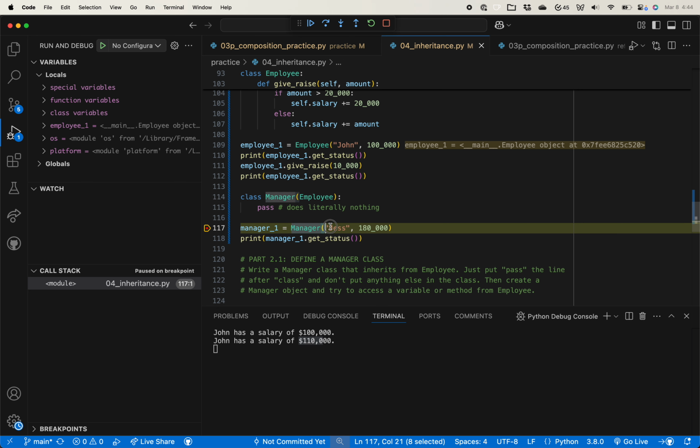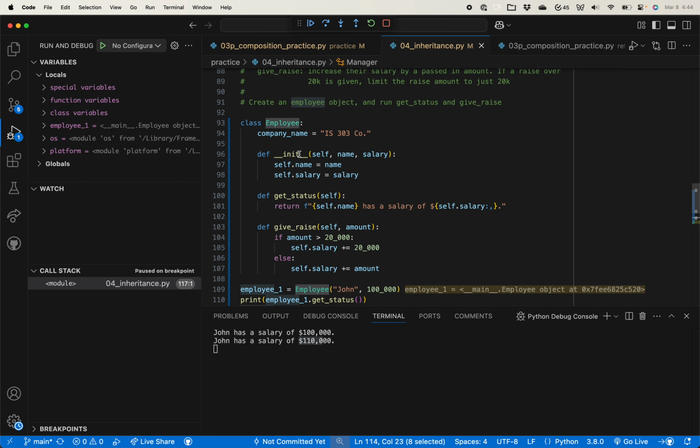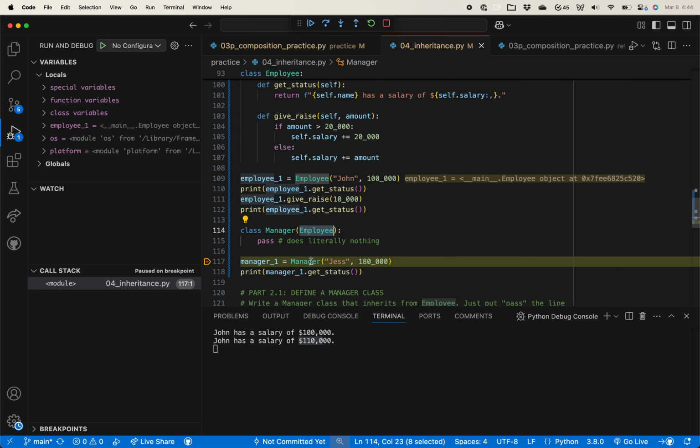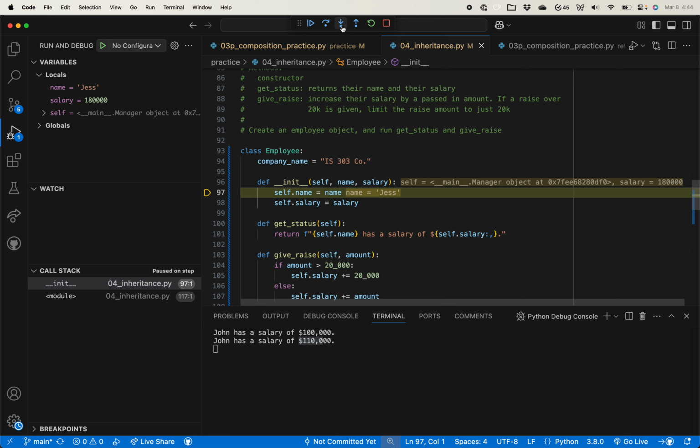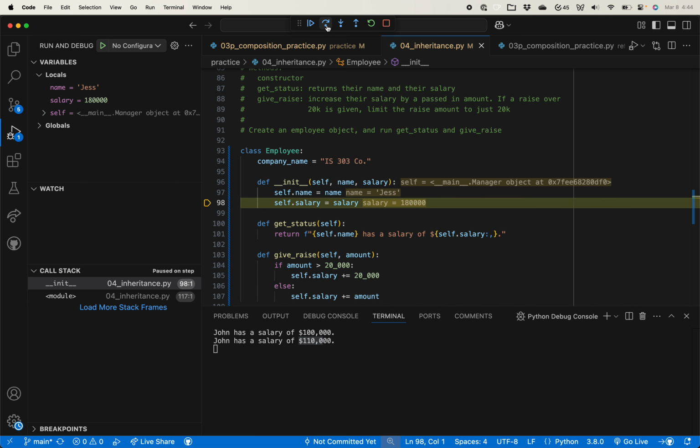So I'm going to try and create a manager. So it's going to come up to manager, but there's nothing here. There's no constructor inside of manager. So then it's going to check where I'm inheriting from, and it's going to jump back up to here, okay? So let me step into this line of code, and we can see what goes on there. And there we go. I jumped up to the employee initializer, and I'm going to give a name and a salary, okay?